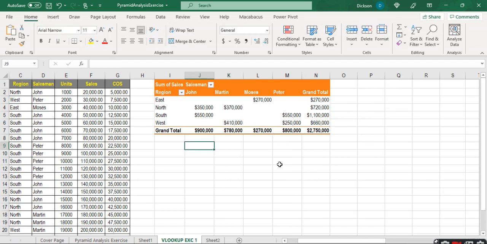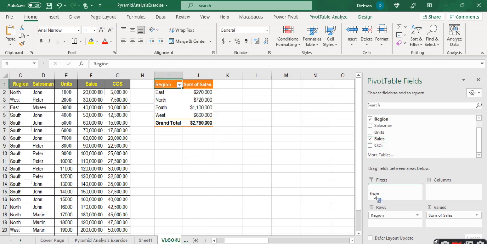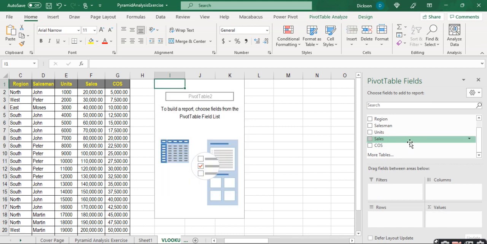And then with pivot tables, at times you may want to do counting. Let's take everything back to normal, and then let's assume that you want to count the number of salespeople that you have.